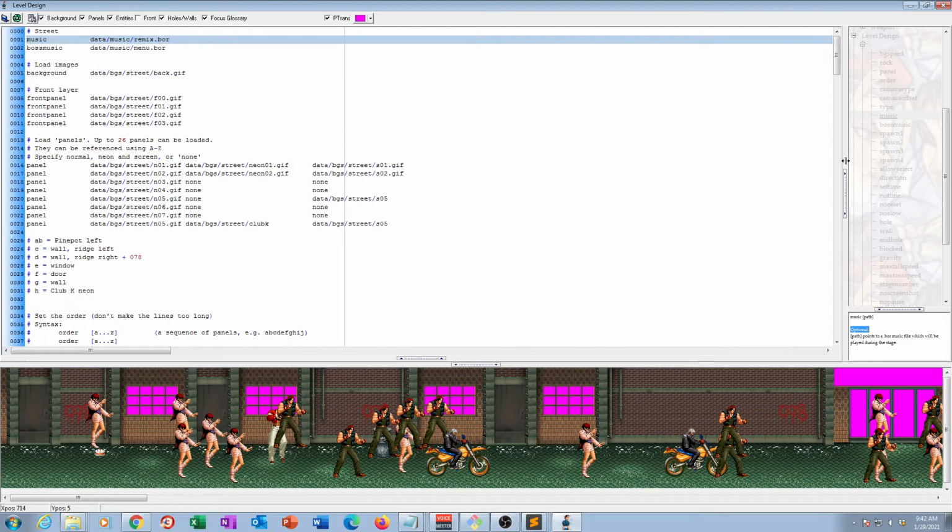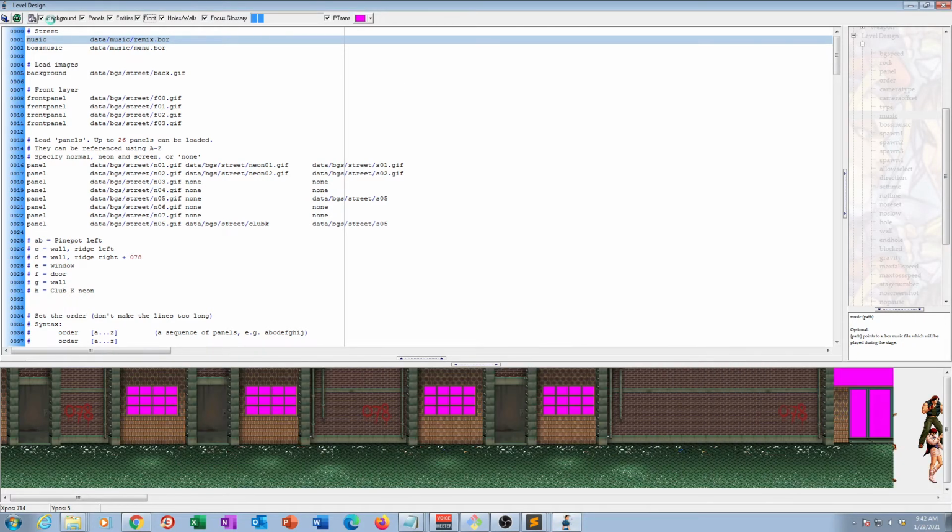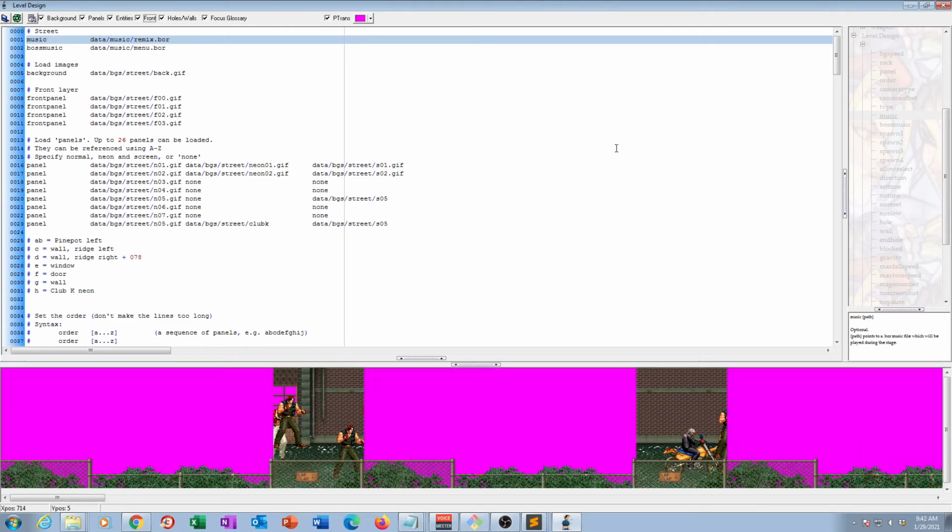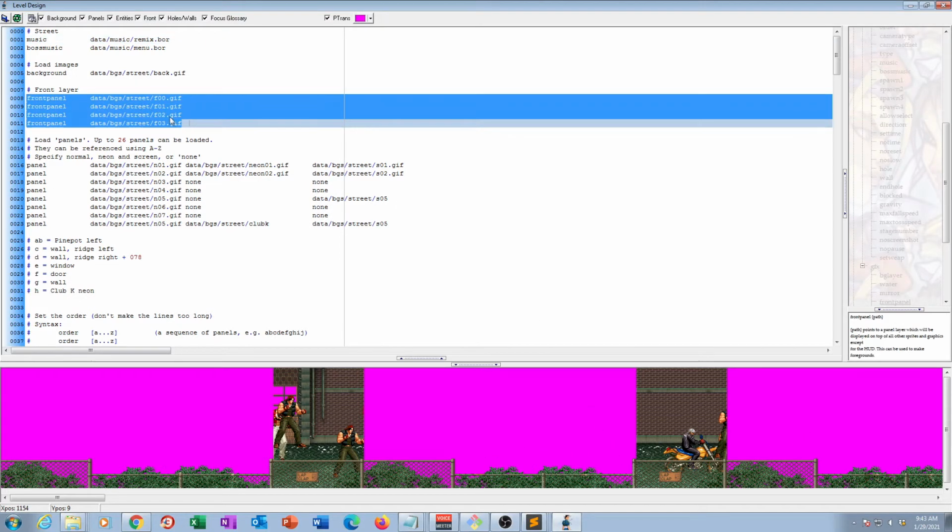Okay, let's look at the construction of the stage. Then we'll look at how the code influences design. Alright, so I'm going to use the toolbar to explain the construction. So we have different parts to the default construction of a stage. We have the background layer, panel, models and entities, and the foreground layer. Right now you see a fence with a pink background. Remember when I mentioned how sprites have a transparency color? That's what this pink is. So this will always appear above everything else as it's a foreground layer, meaning being in the front.